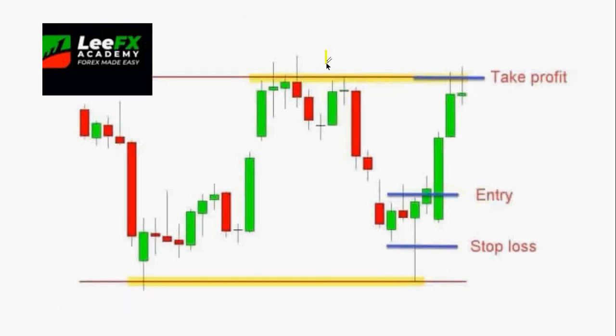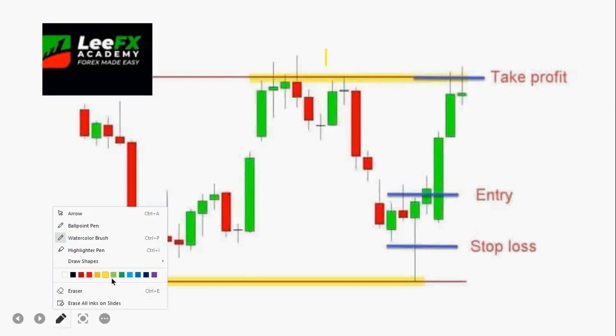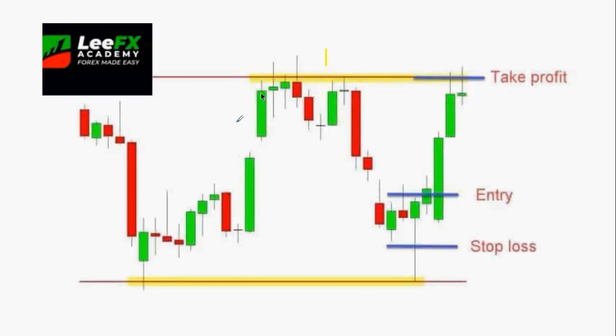So on top here, let me try to change. I put another, which should look at least a little bit different. So here, this is what we call our resistance. For those of us who looked at resistance, you can relate to what we are talking about. So this is our support. Our support acts as a floor, and our resistance acts as the roof. So once you throw a ball and the ball comes, it hits the floor.